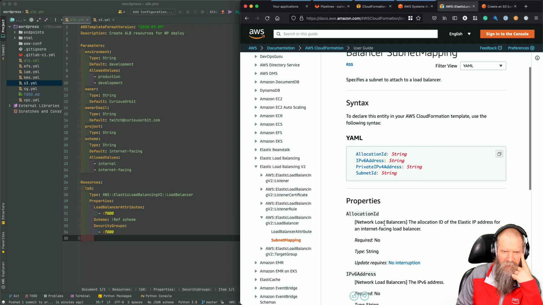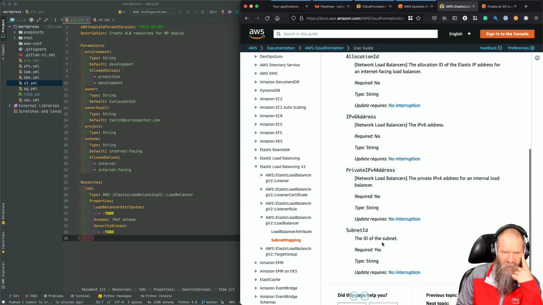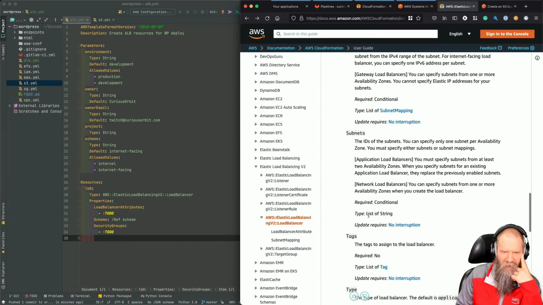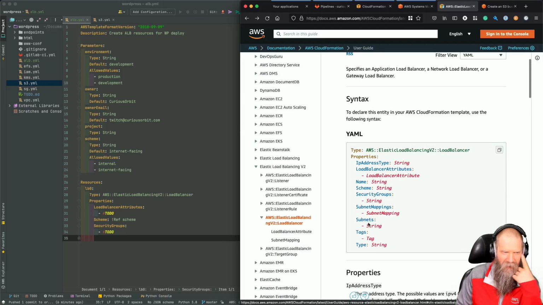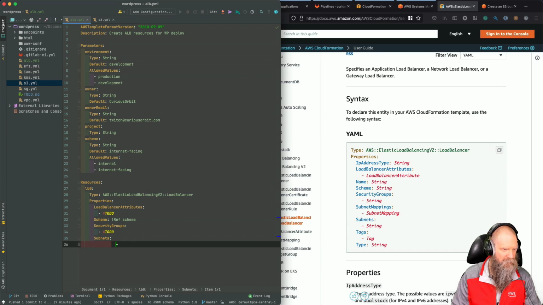Allocation ID. We only need that for a network load balancer, only for a network, and then a subnet ID. And if we look at this, this is just going to be a list of strings. So if you go up here, yeah, we're going to use subnets. No sense in putting all that extra stuff in there. And we're going to need the 2 public subnets here. Whoops. And we're going to do the same. I don't know why that is doing that.